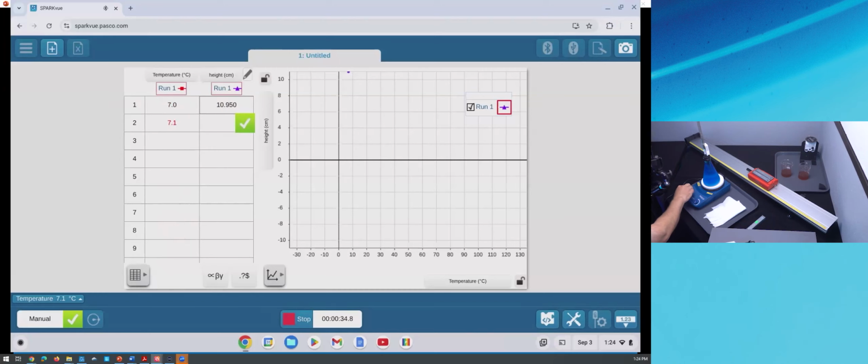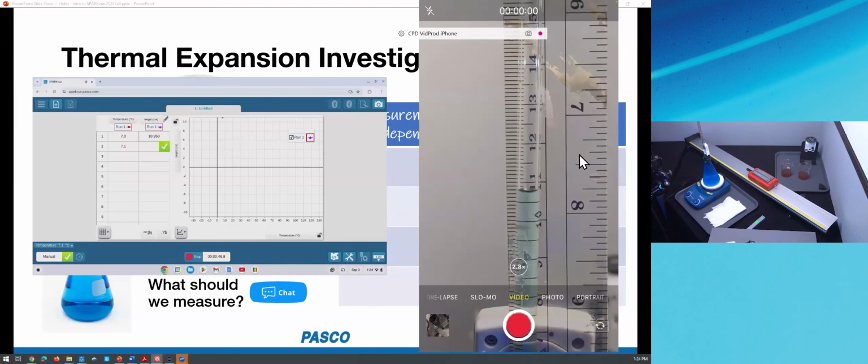I'm going to turn on the hot plate in this hot plate stir. And this change in height of that water level in the tube is going to happen fairly quickly, but I'll give it a moment here to begin rising as the hot plate begins turning up. And the thing to know here is that in this manual sampling technique, you are in control of when the sensor data points are collected by hitting the green check mark for keep, and it allows you to type in a corresponding real world measurement, in this case, the height.